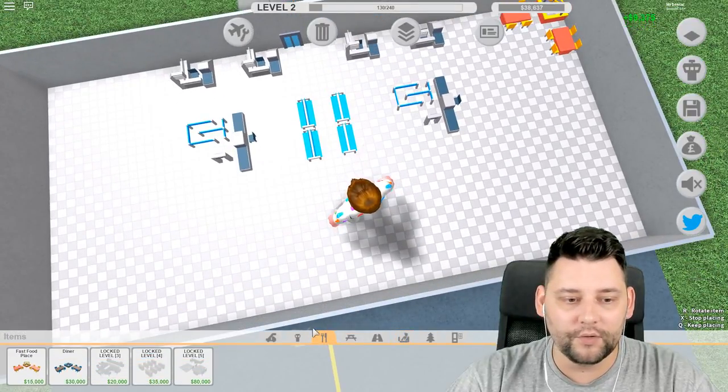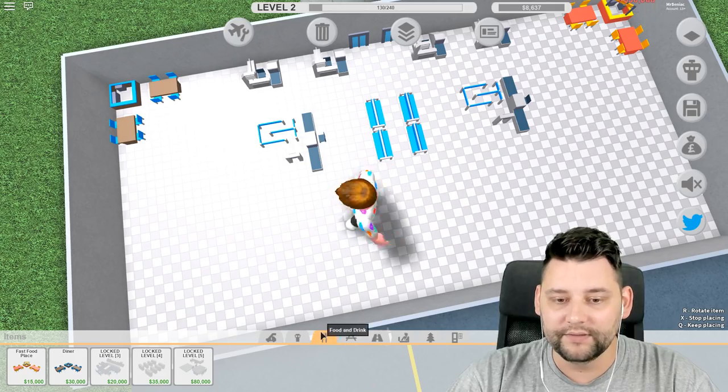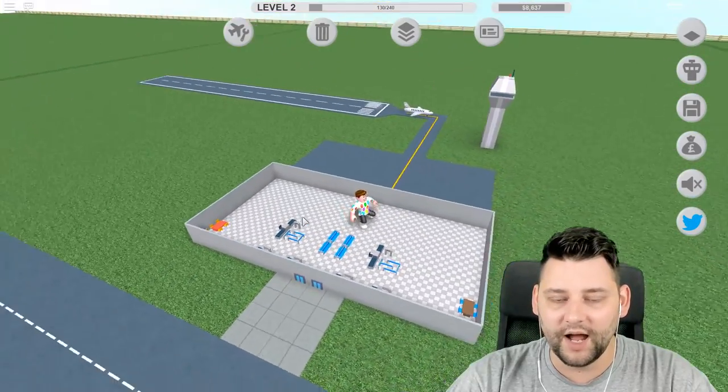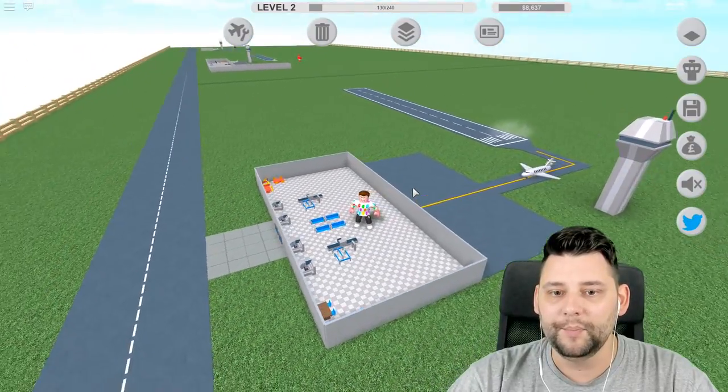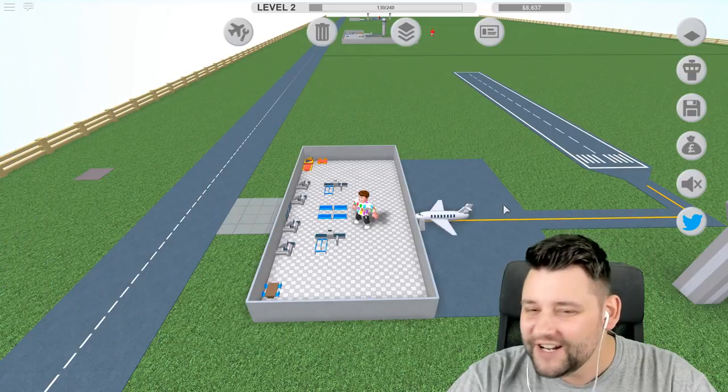Well, hold on, let me get the food. No, do I get the food in the other diner on this side? Let's get the other diner in there. And then we could probably gracefully say at this moment in time, it's a pretty beastly airport. We're 100% yes. Look at that, guys. We are 100% for days.